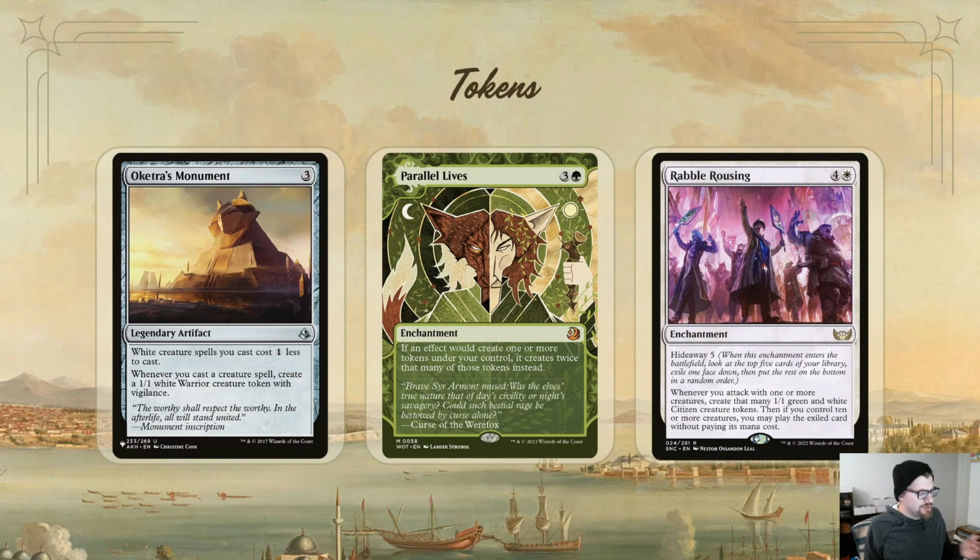Oketra's Monument feels great in a deck like this. Most, if not all, of our rabbits are either in specifically mono white or in Selesnya colors, so this is going to help reduce the cost of almost every rabbit we have. And then whenever we cast a creature spell, we make a 1/1 warrior with vigilance, so again, more tokens for Finneas to buff.